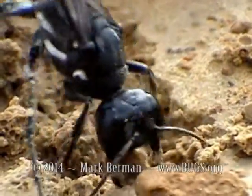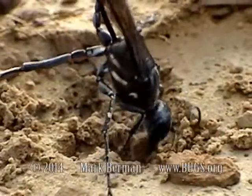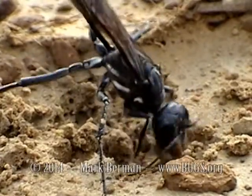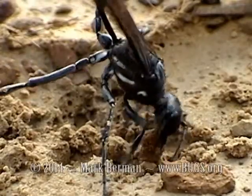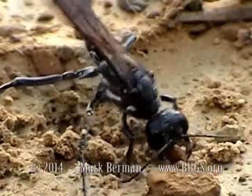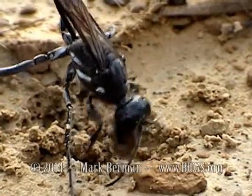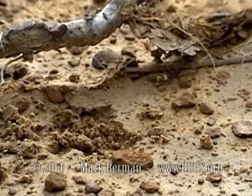And that was so interesting. She's using a little tool. And she doesn't even leave that as part of the nest. She's going to fly off with that and make the nest look like nothing ever happened. Eventually, her eggs will hatch, and they'll eat the caterpillar under there that didn't rot because it's not dead, so bacteria and fungus wouldn't consume it. It's safe underground.